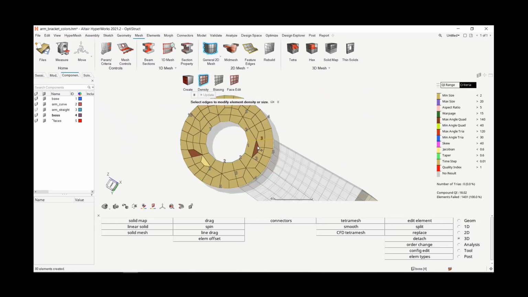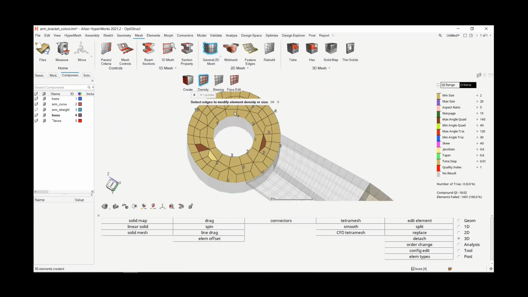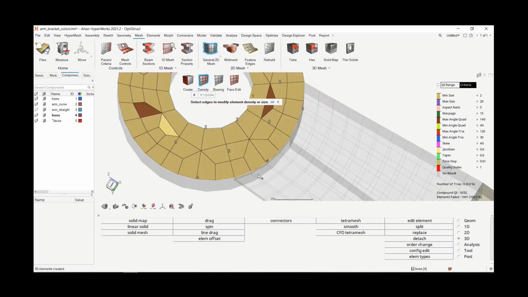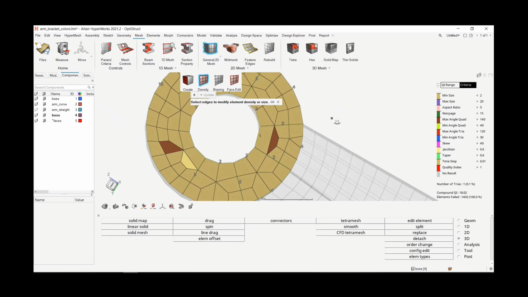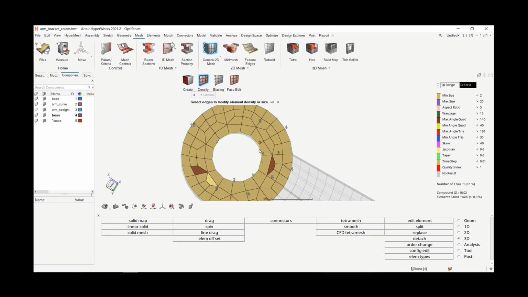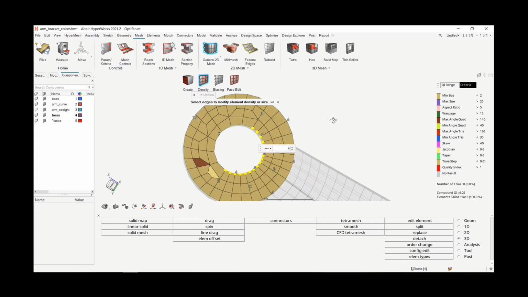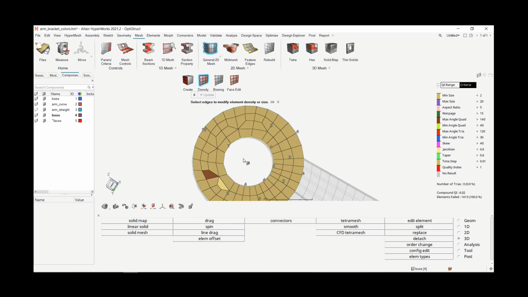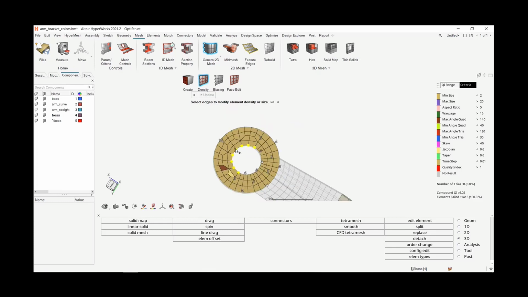Keep that mesh size at 10 since it's what we've been using. And we notice this isn't the most beautiful mesh, but more importantly, it's also not lining up with these elements over here. So there's 4 here, that's good. Let's go ahead and bump this up to be 4. And we're trying to get a hexa mesh here. So in order to get rid of some of these transitional triangles, let's go ahead and select all of these and also set them to 4. So now we end up with quads only.